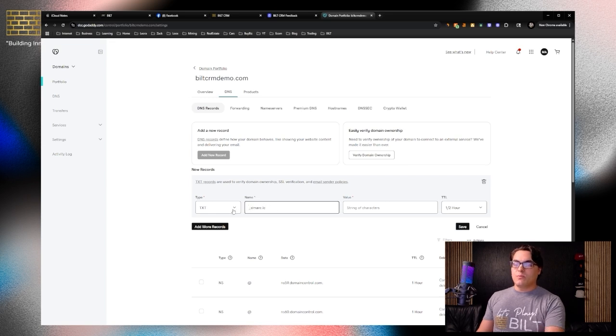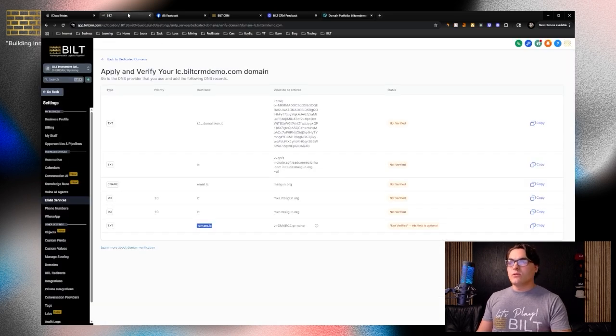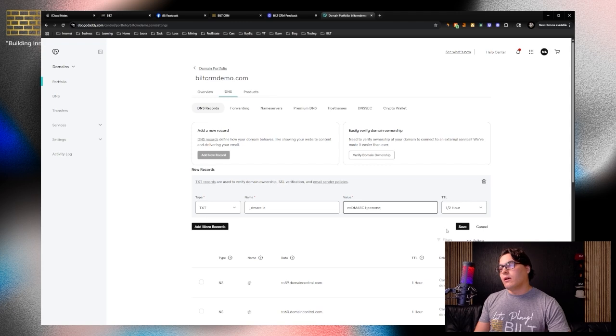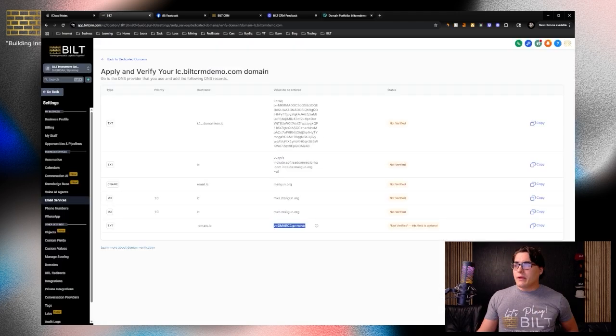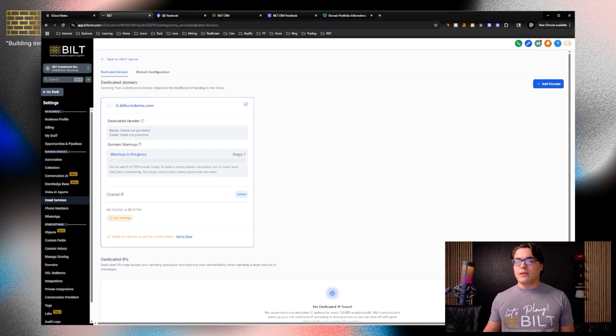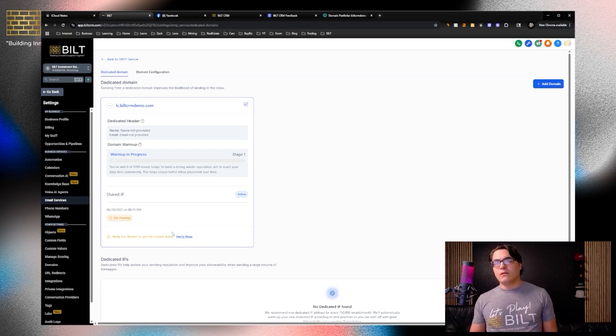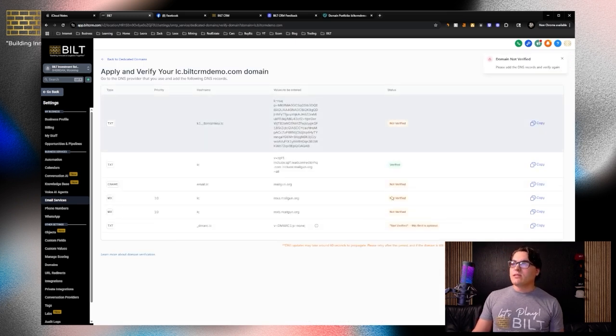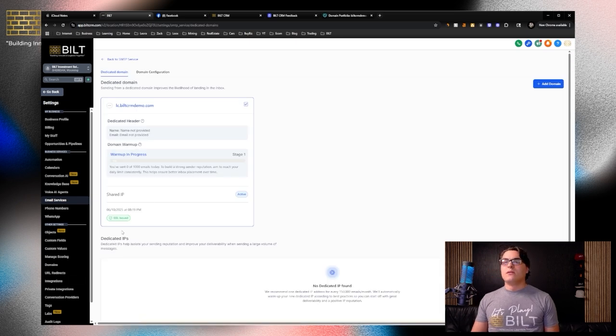Make sure there's no spaces before or after. Sometimes when you copy that happens and it will cause an issue. We'll copy that one as well and we'll go ahead and paste that right there. Click on save. Again, right here we're going to click on verify domain, and it might fail, and that's fine because we're doing it super fast, but you'll get this yellow, sometimes it'll be red. We want this to be green, so we're going to click on verify now. And notice how only some of them have been verified. We're going to click verify again. And let's see what happens. SSL issued. That is what we want to see.